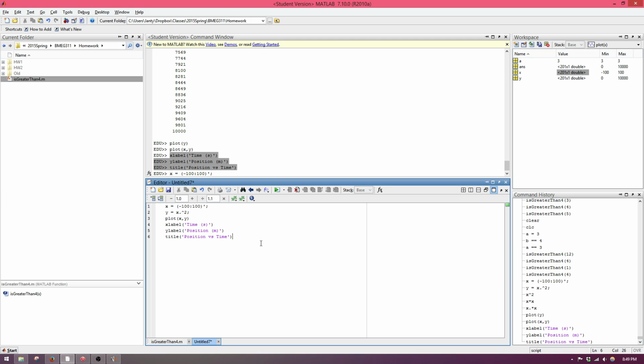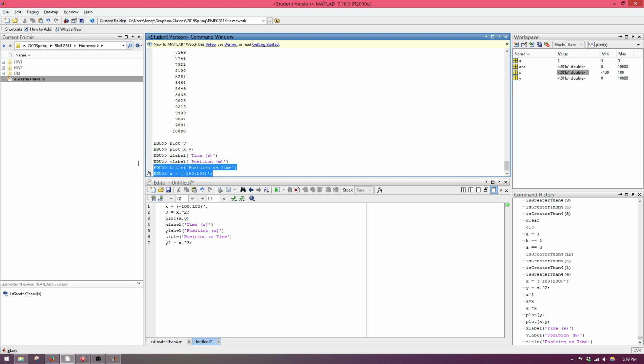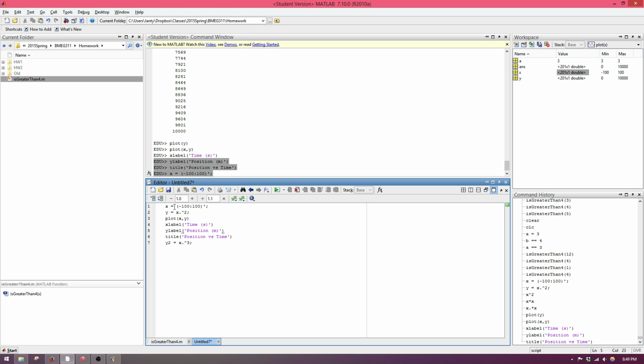So let's say we have this plot, but we want to plot another function besides y equals x squared. Let's say we want to do y equals x to the third, right? So let's call this y2 equals x to the third power. And we want to show them on the same graph. So if we do that, let me go back to the command window. Or no, I closed the figure. Okay, so let me save this.